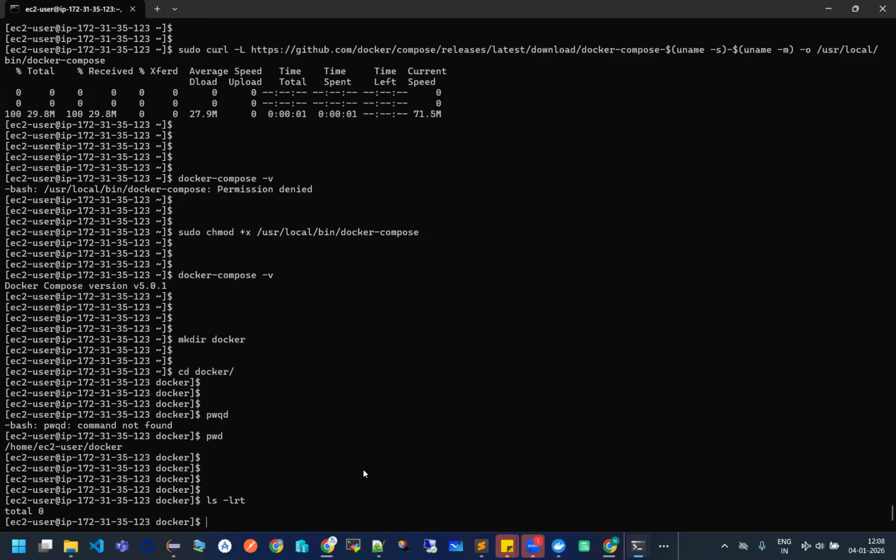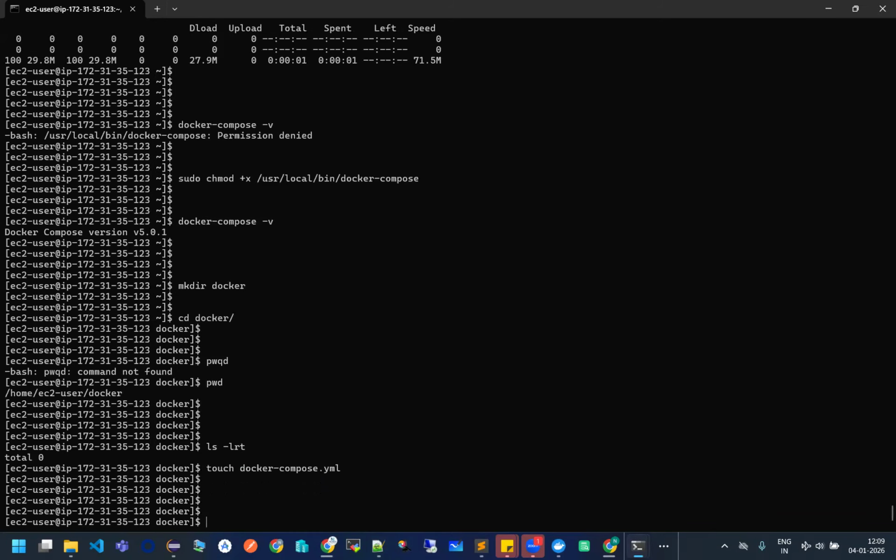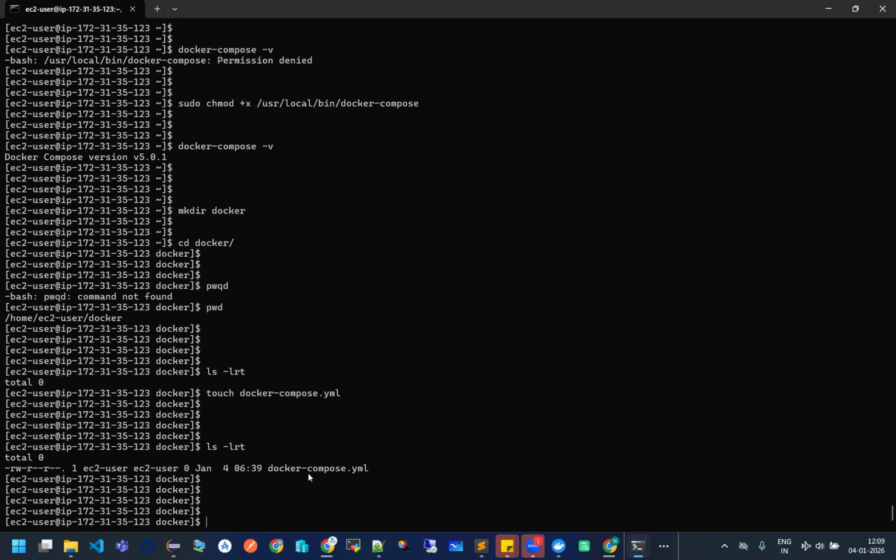So how to create one file inside this Linux machine, guys? Because I really need to have one Docker compose file. So we can use one touch command. It's fine, guys, if you don't know. But try to remember these commands. The touch command is going to create one blank Docker compose file for you. How? See, I'm writing docker-compose.yaml. The touch command will do it. Hit it. Now let us do ls -lrt again. Can you see one file is there? The docker-compose.yaml file, but this is obviously blank. It has 0 size.